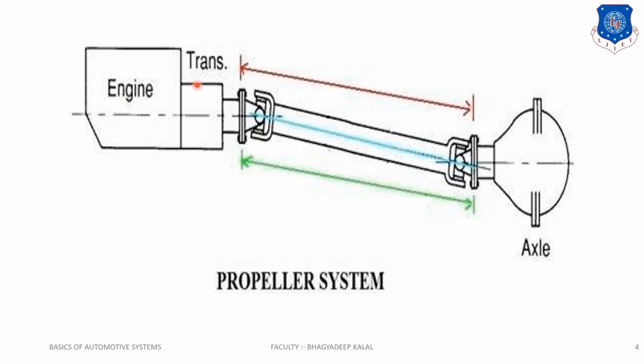This is the engine, and this is the transfer unit, or we can say gear mechanism, and this is the gear shaft. The power comes from this gear shaft axis to this propeller shaft. This is our propeller shaft, and both ends of the propeller shaft are connected with two universal joints.